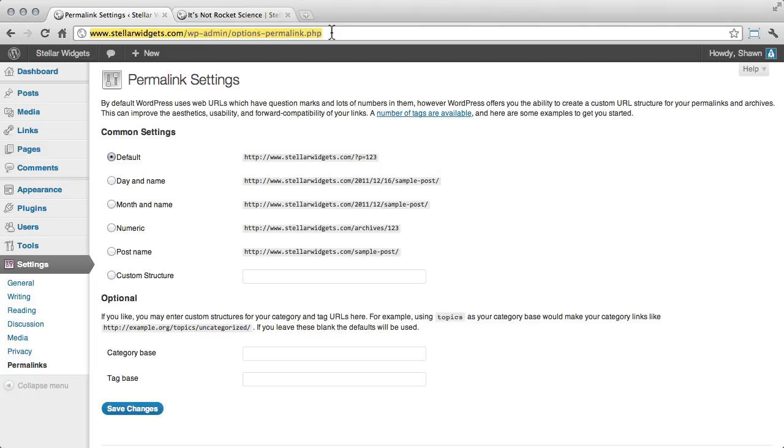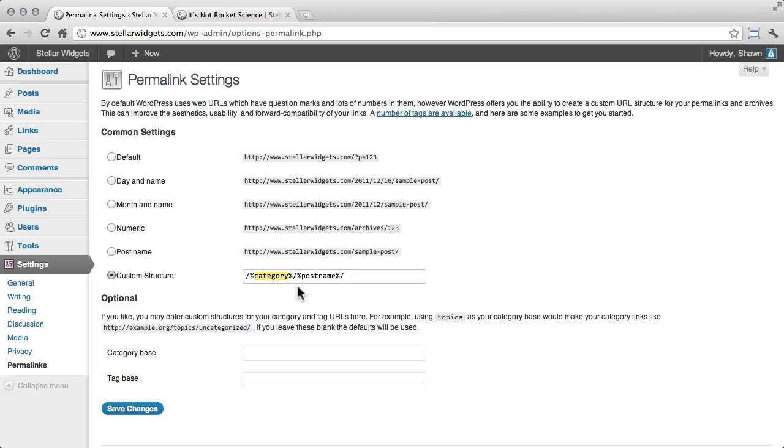By default, WordPress uses web URLs that contain question marks and lots of numbers, but you can and should use more friendly URLs that are also better optimized for search engines. Most SEO experts agree that the best format is simply the post name by itself. The custom structure field allows you to specify a custom format WordPress will use to create the URLs for your posts. For example, some folks suggest also adding the post category name to the URL.